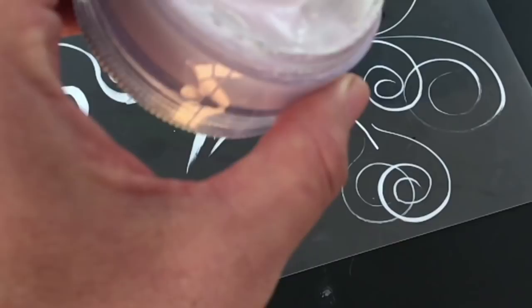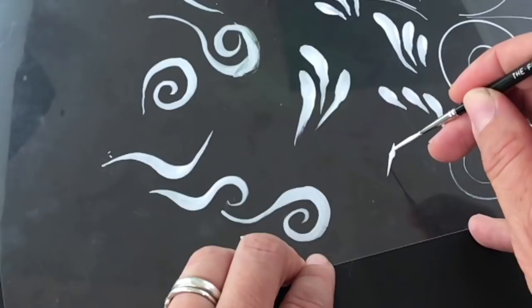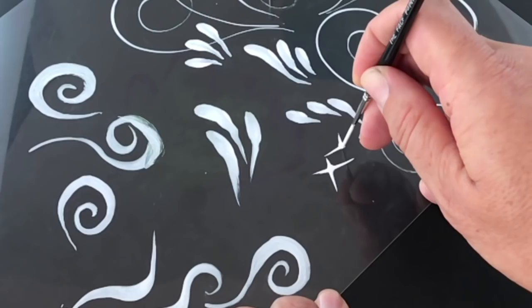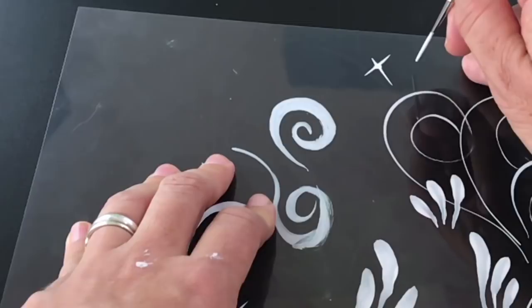These liner brushes are also fantastic for stars. So if we make a little star like this, we're going to flick from one point in the middle and then flick out like that. And I normally like to do two of them diagonally placed like that. Or you can have them on an angle. So you might want to go squish, squish, squish, squish. And there's your design that way.